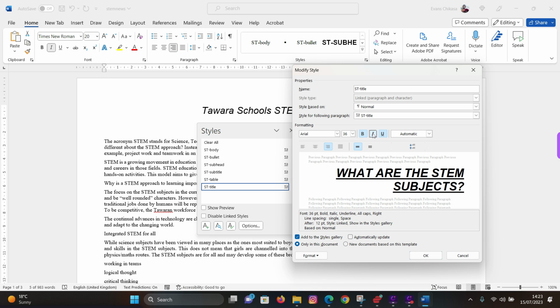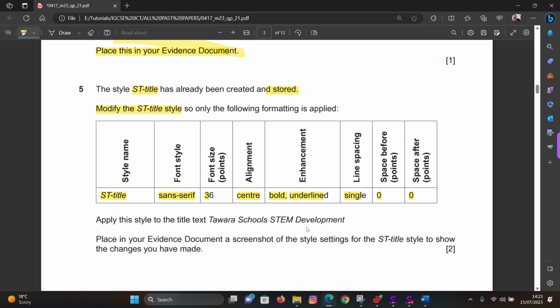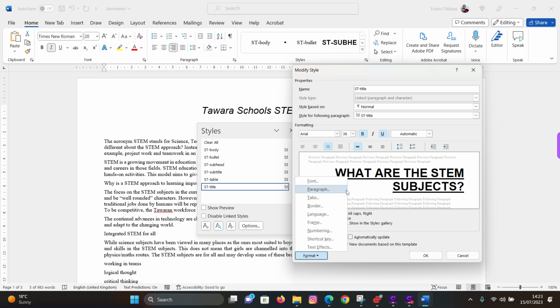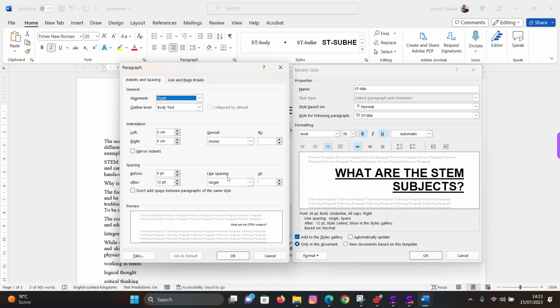It's not supposed to be there because under the emphasis we've been told that italic is not the enhancement feature here. Set 0 for space before and space after, and set the line spacing to single. So come here and go to format, then paragraph, and set this to 0, and then the space before and after set them to 0 as well.